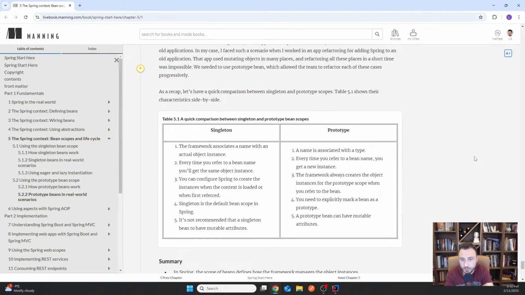When you have a prototype, imagine you have the plant in the context, and you can request the bean, and then the plant will always give you a different instance.